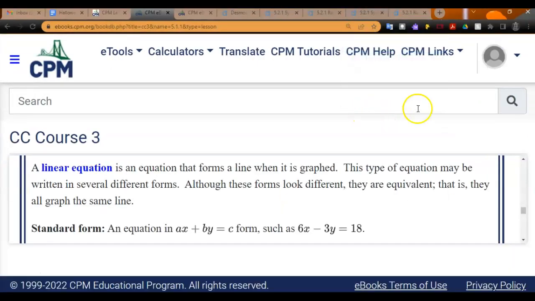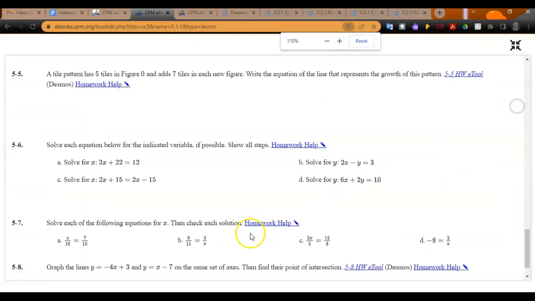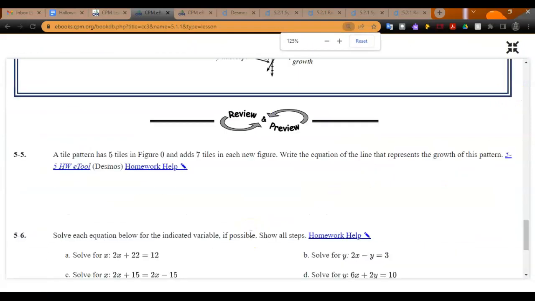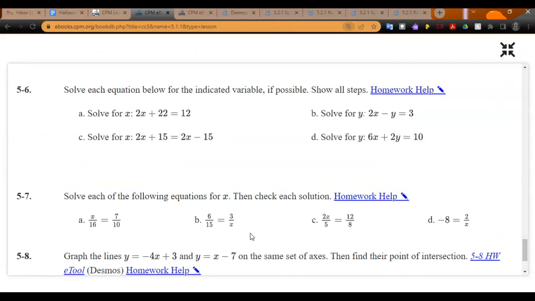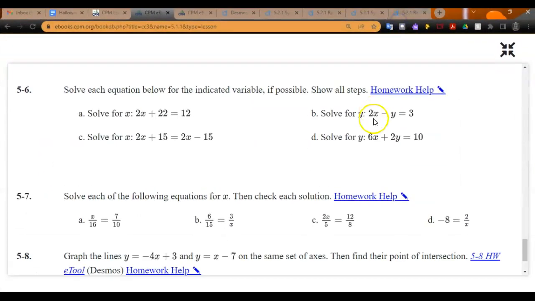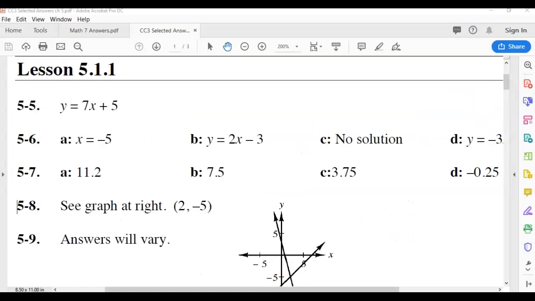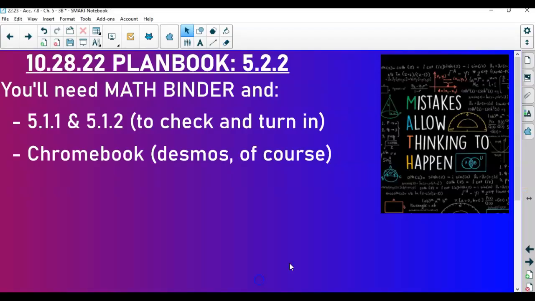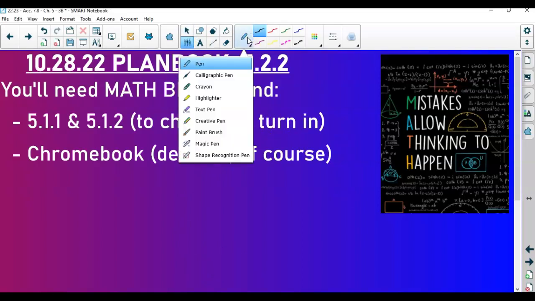Hey, so this is actually a great teachable moment. Shouting out what you have without talking about what you did is pointless. Just yelling what you have without trying to figure out what we did is really silly. So B starts with 2x minus y equals 3, right? So I'm going to copy down 2x minus y equals 3 because I don't ever try to do math without writing work. 2x minus y equals 3.